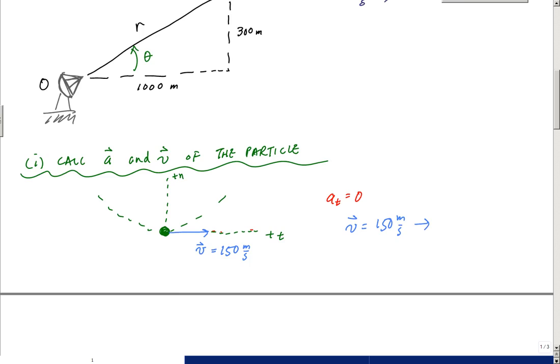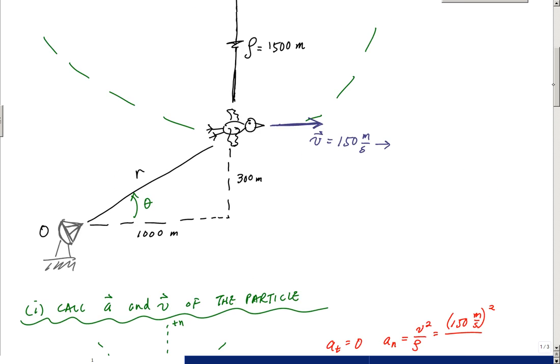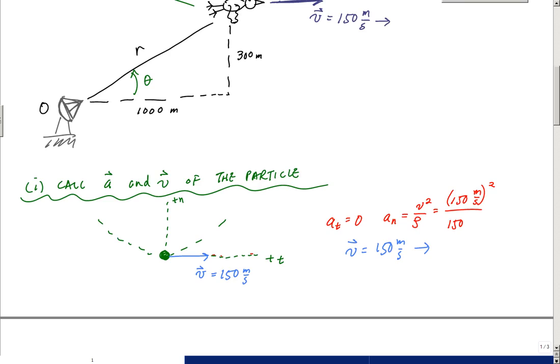And what this means, and we're also told that the tangential component, AT, is equal to zero. There's no horizontal acceleration. Or in this case, because we're at the bottom of the loop, this would be the horizontal direction, which also happens to be the tangential. And then here would be a normal direction here and that direction right here. So we have this velocity here. The total velocity of this bird is just going to be 150 meters per second to the right. And then the acceleration, it's going to have two components here, especially something moving in a circular path. If we use a normal tangential coordinate system, we would have this in the tangential component. We have AT equals zero. And in the normal component, let's get sloppy. AN is equal to just this definition of this normal acceleration or the centripetal, V squared over rho, rho being the radius of curvature. So in this case, this would be 150 meters per second squared over rho. I don't know what rho was. What was rho? Rho was 1,500 meters. 1,500 meters. And this becomes, you know, you get your calculator out. You do your numbers. This is just 15 meters per second squared.